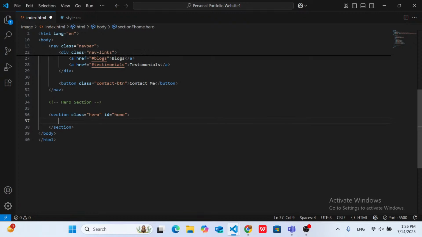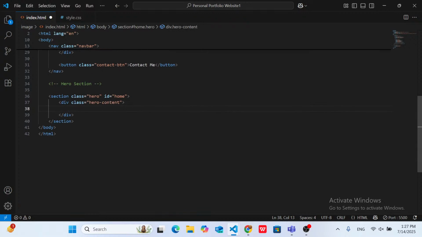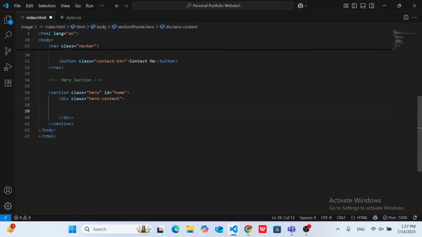Then inside the section, I'll be wrapping all the contents inside a div of hero content. Then inside the hero content, I'll be having a div for the left section, which is the hero text. Then another div for the right section, which is the hero image.